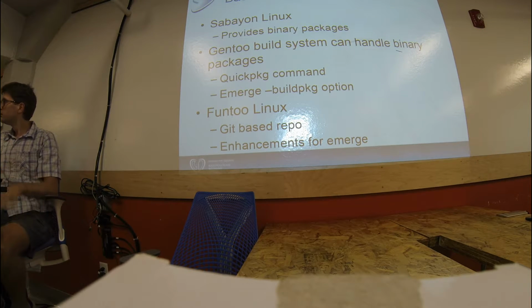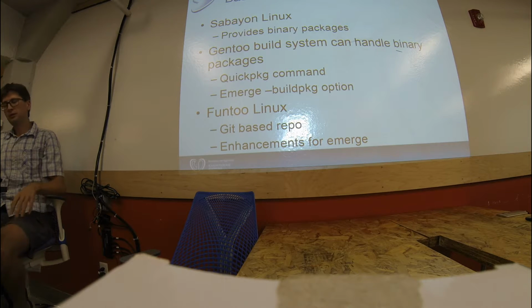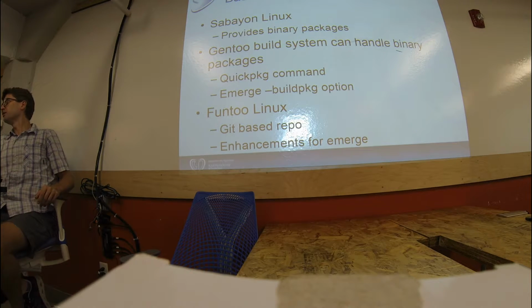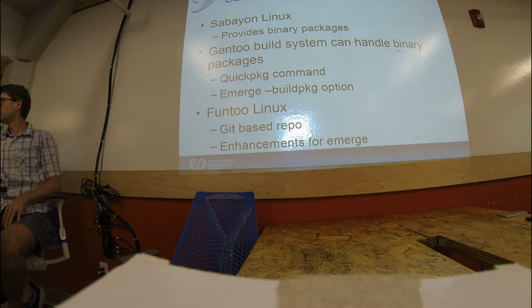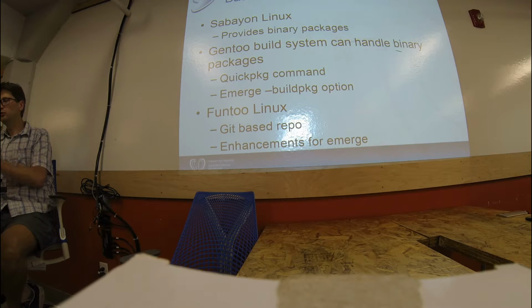Do you know how big the user base is compared to Gentoo? No, but it's definitely not that large. Gentoo is not even a popular distro, so Funtoo probably is not that popular either, but it has the advantage that they can use the infrastructure of Gentoo, so the packages and all the stuff, because it's compatible. So they can rely on Gentoo's improvements. So that's Funtoo.